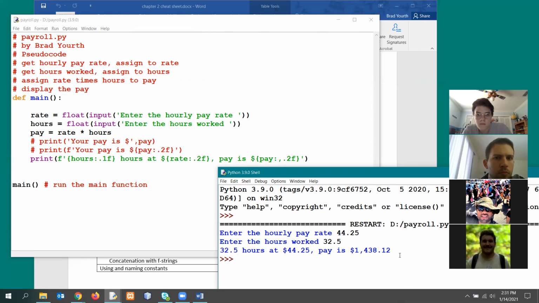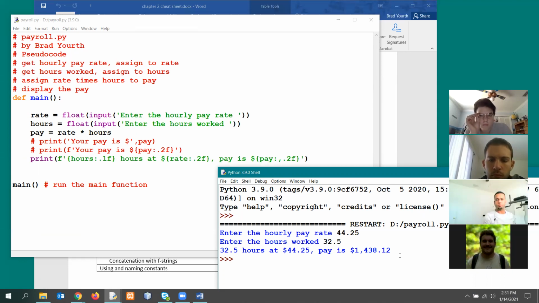In the next chapter, we'll learn how to make decisions in our program. But I want to make sure that everybody's okay with this one here. Did this work for you? If it didn't, ask a question. Do you understand how it's working? That's always your objective in our classes, by the way. Your objective is to try to understand why the programs we write run the way they do.